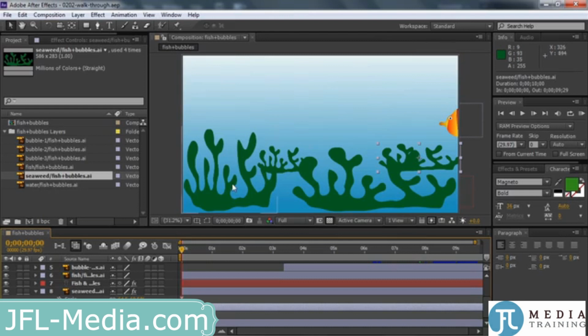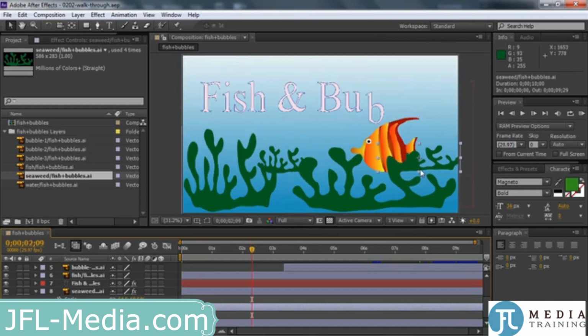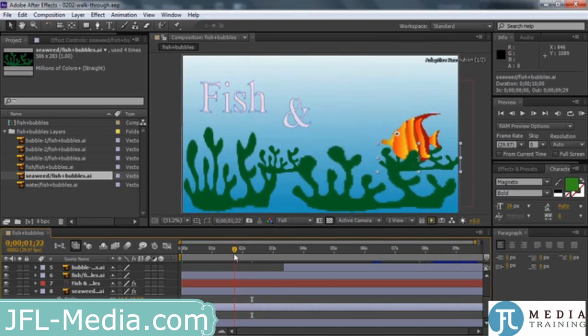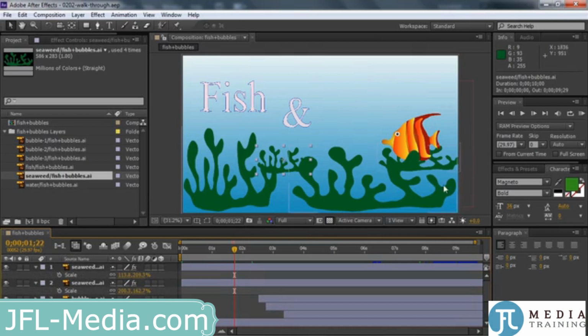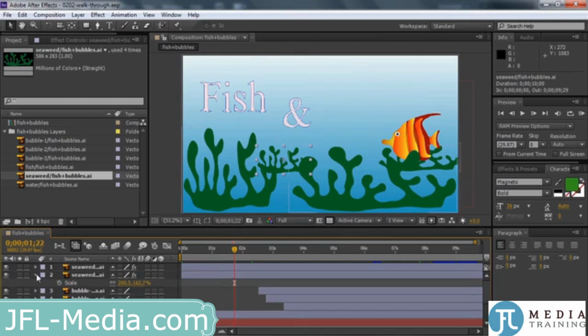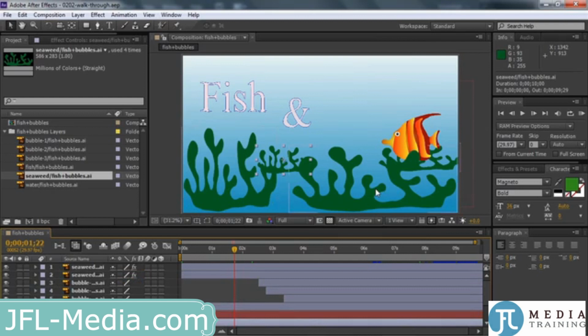The ones in the back, the ones that are behind where the fish comes in. If you see the fish here, you can see that it's ahead of the one in the back, right there, behind the one in the front. That's because the 2 little seaweeds in the back there are put at the bottom of the comp. They're a lower layer. The bottom layer is the water. That's the total background of this whole thing. And then a couple little seaweeds there in front of the background, but the fish is in front of the little seaweed there. And the other larger seaweed things are in front of the fish because they're toward the top or at the top of these layers inside this comp. So that's how that works. The position of the layers inside the comp determine where they are relative to other layers inside this thing in terms of being front to back.